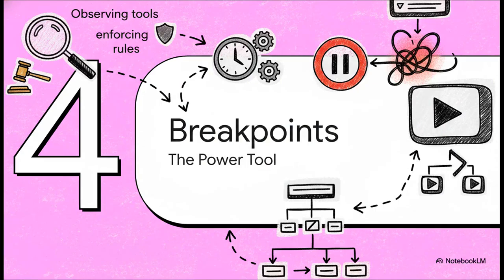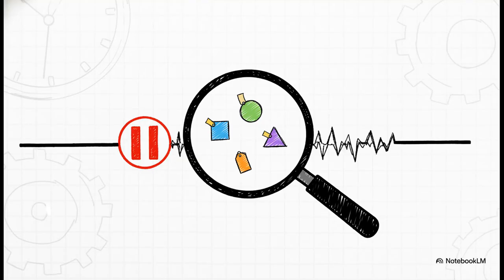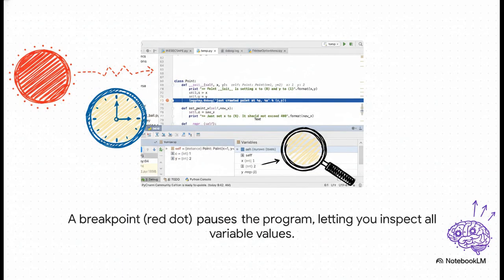Okay, we've had a magnifying glass, a lab notebook, and some guardrails. Now it's time to bring out the heavy machinery. Let's talk about the absolute power tool in our toolbox, the breakpoint. Forget just printing out one value at a time. What if you could literally hit a pause button on reality inside your code? What if you could just freeze time at any given line, pop the hood, and look at the value of every single variable at that exact moment? Well, that's exactly what a breakpoint does. It's basically a time machine for your code. And it's so easy to do.